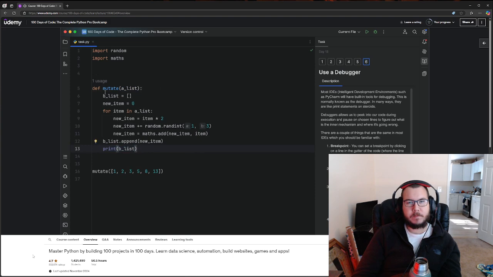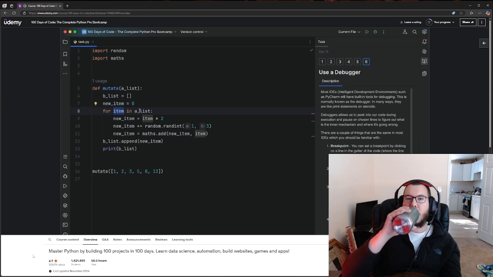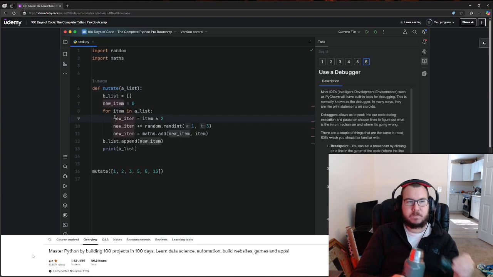So what happens is we start out with this B list being an empty list, and we have a new item that starts out being 0. Then we loop through each of the items in the A list that comes in through the input, and we multiply it by 2 and turn that into the new item.